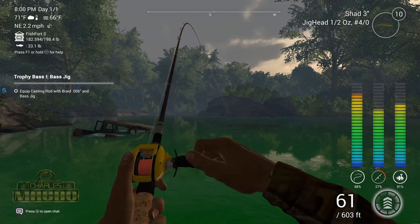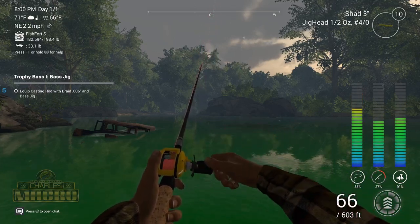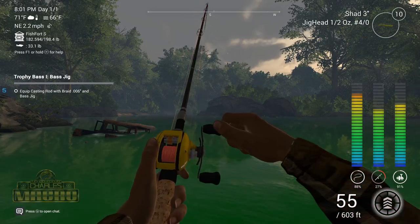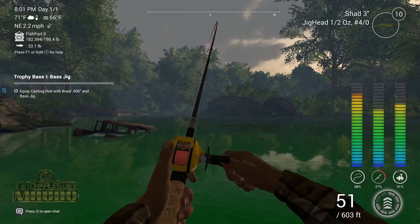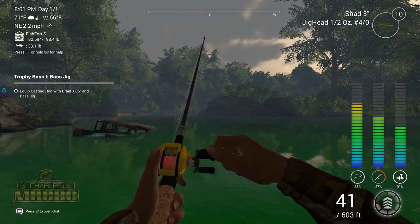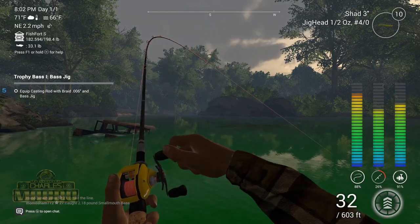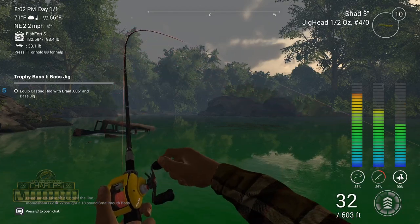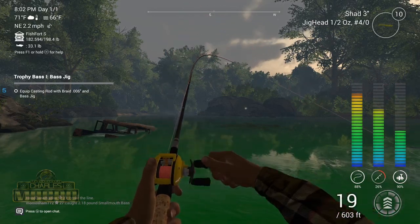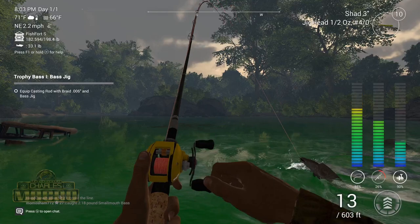He's trying. If at first you don't succeed... oh man, yo, this thing is going back out. Like, what's really going on? Okay, we're finally under 50. Wow, we are finally under 50. Okay, I think this is a jammy. Maybe this is a unique catfish. I don't remember when I looked at the fish types if I saw unique catfish or unique gar. This thing has got to be heavy and it's still fighting.